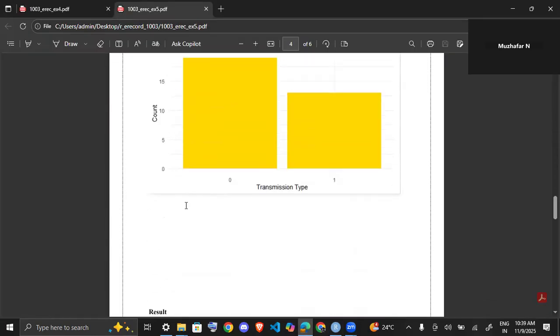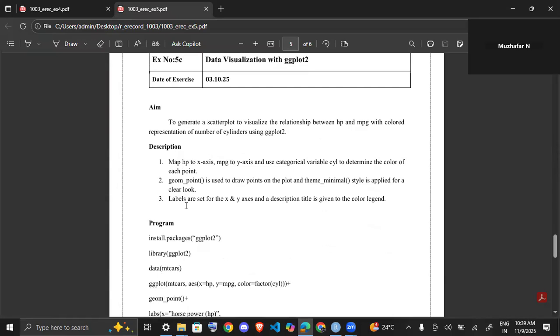Moving on to the last program of this exercise, which is to generate a scatter plot to visualize the relationship between HP, horsepower, and MPG, miles per gallon, with colored representation of the number of cylinders. So we're going to plot a graph like this.